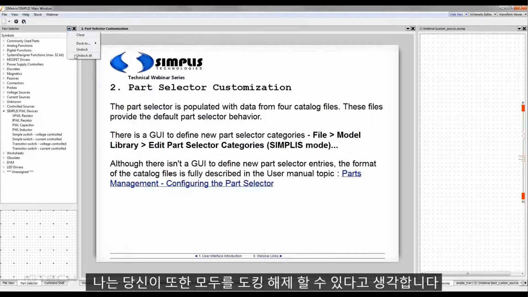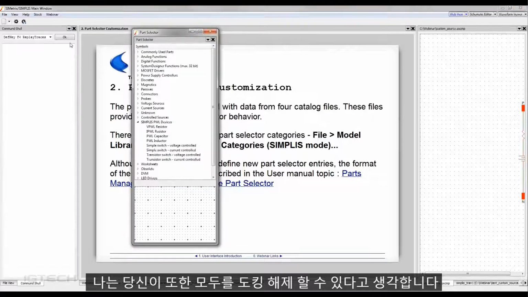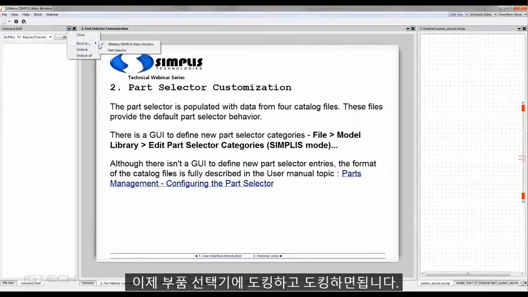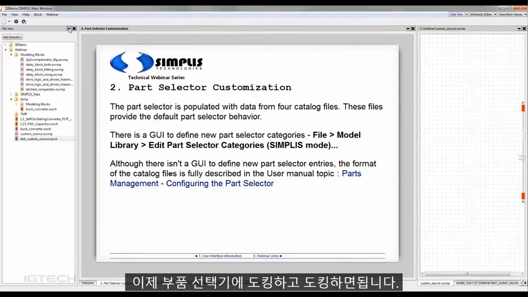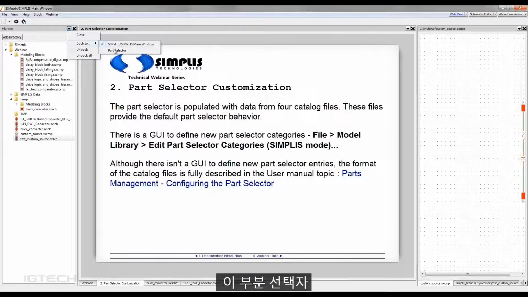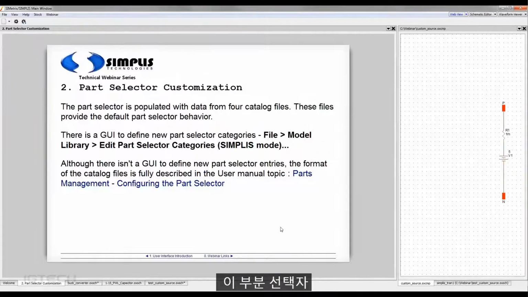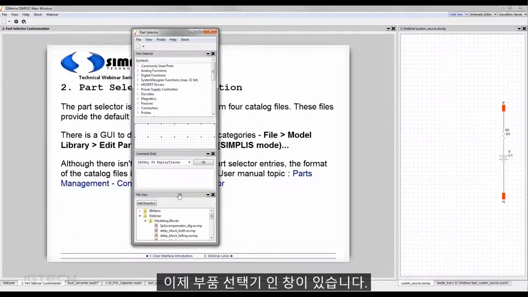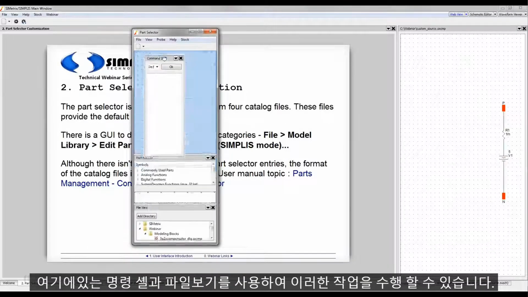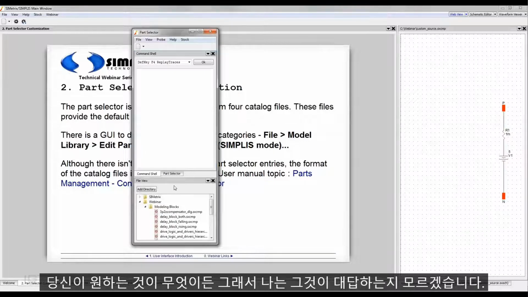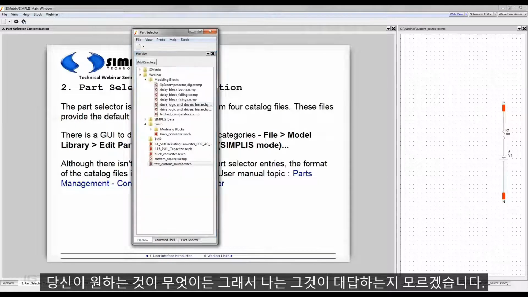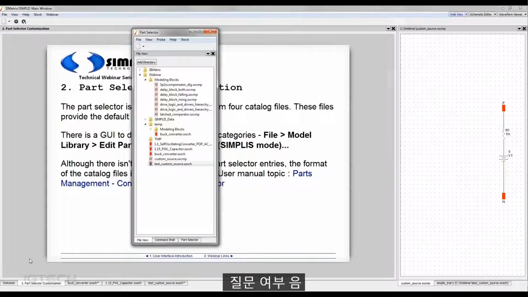I think you can also undock all. That undocked all part selectors, and there's only one of those. Now I can dock those to the part selector, and now I've got a window that is the part selector, the command shell, and the file view. Here you can mess around with these to do whatever you'd like. I don't know if that answers the question or not.